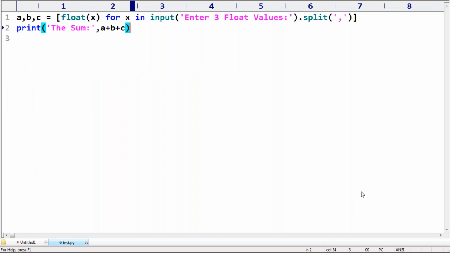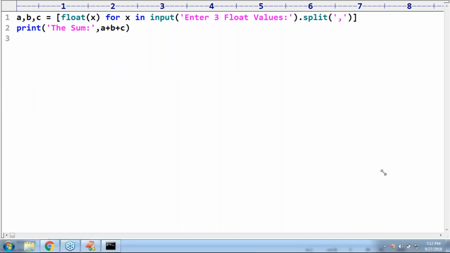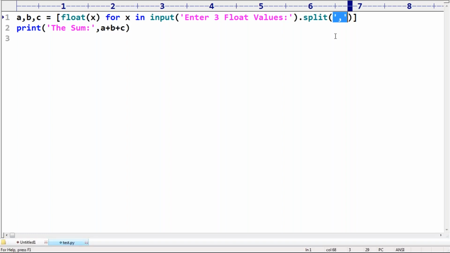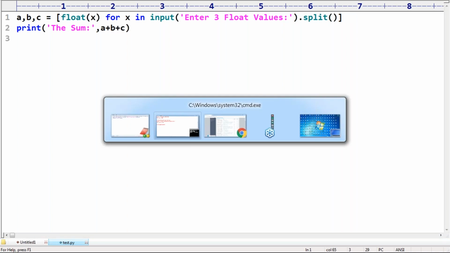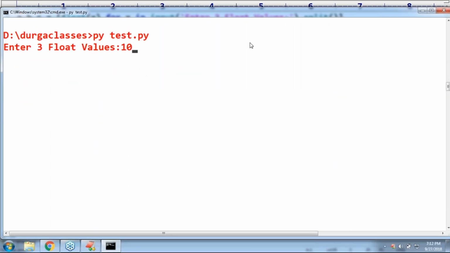Yes, Kushbu. Can we use a space in place of the comma separator in the float type? Yeah, why not? You can use any separator, right? But if you want to use a space, then here don't use comma. Are you getting it? If you are not using comma, by default it is space. Now observe this one. Enter three values: 10.5, 20.6, 30.7. Now the space is the separator, right? Can you please observe 61.8?